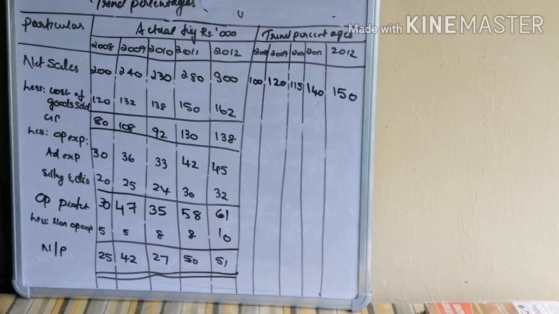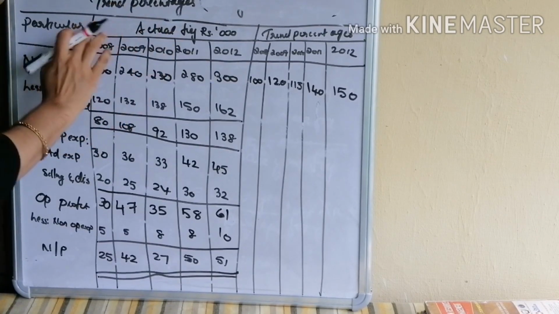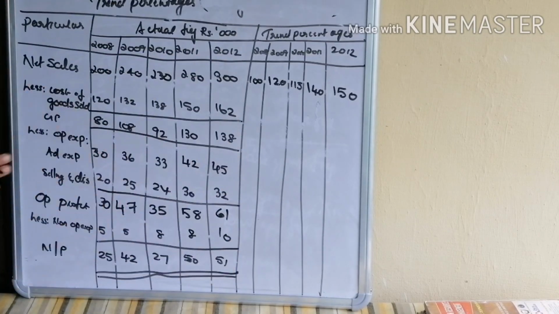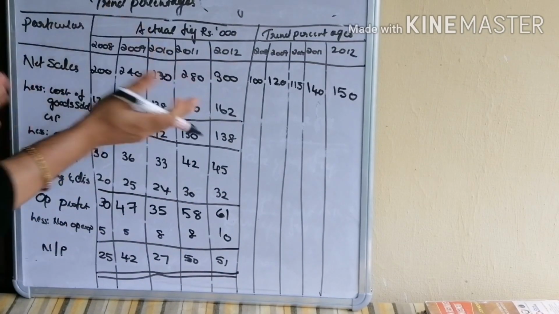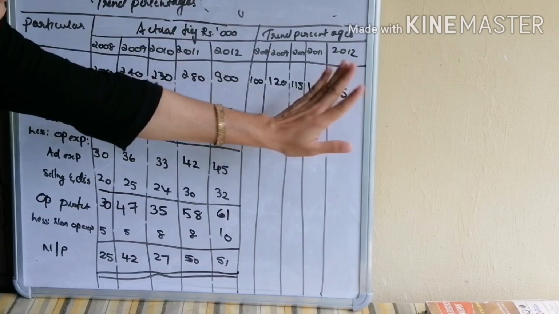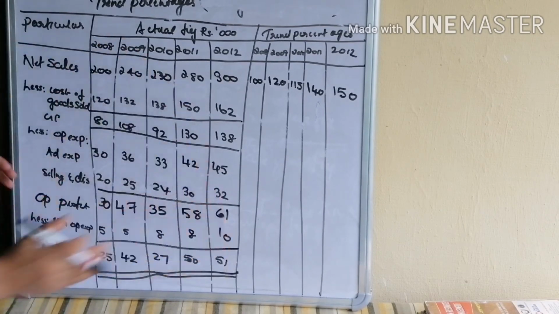So next we are moving to our solution. Here this portion is given in the question. Then we have to write that figure also. As we already know, the sales amount is absolute. Next we have sales less cost of goods sold. What is gross profit? This portion is given in the question.